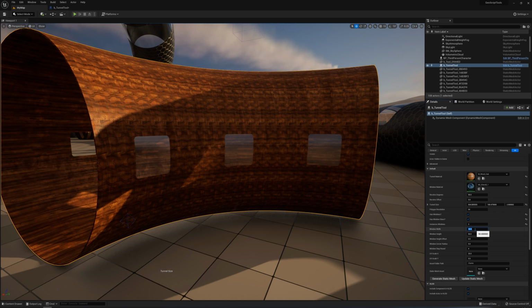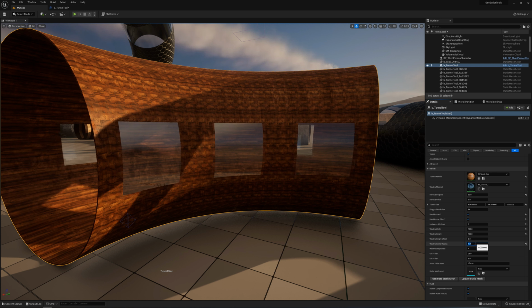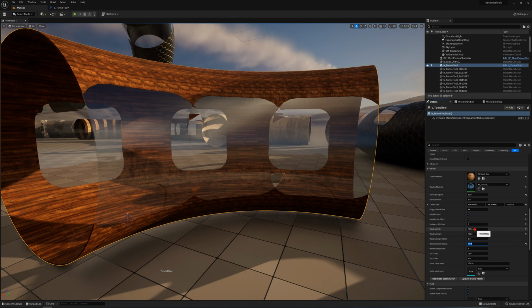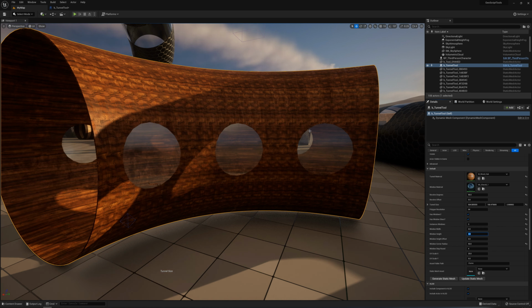We can set the width and the height, of course. Pretty basic stuff here. Let's say I wanted to make these a bit bigger, 100 by 100. And the corner radius, maybe I want them square. I'll set that to 0. Or maybe I want them to be really round here. I can set this to 50 and set my width and height to 0. Now I've got just circles, like portholes kind of thing.